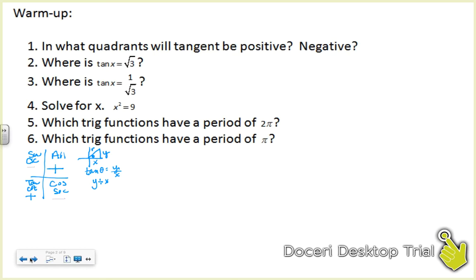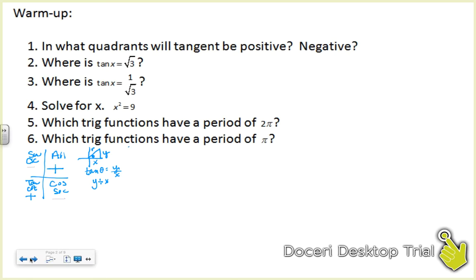So if I look at the y divided by x, your 7th grade math teacher talked about that you're going to change division to multiplication of fractions, and you're going to flip the second fraction. Because square root of 3 is on top, that means that could not have been flipped. So that has to be our y value.